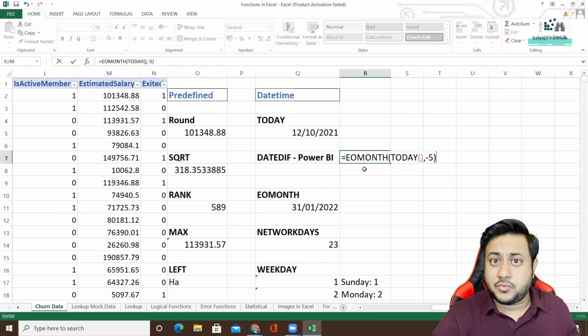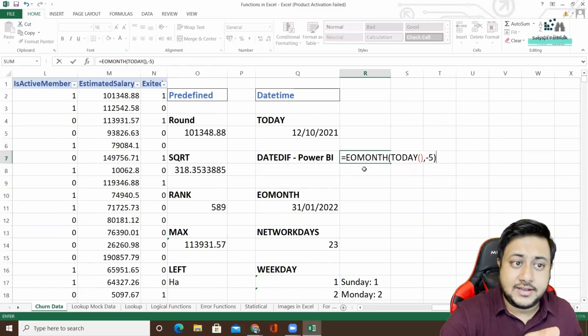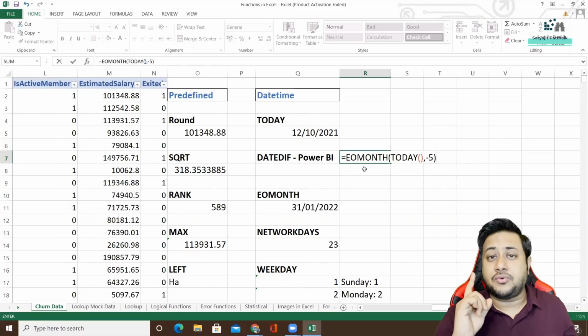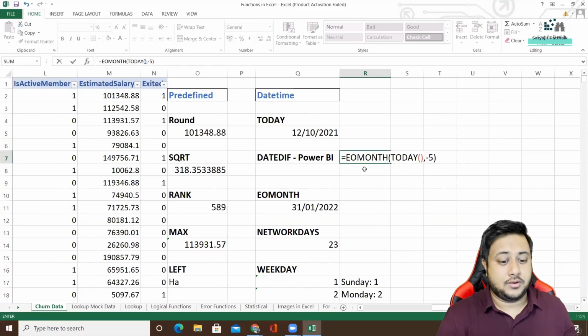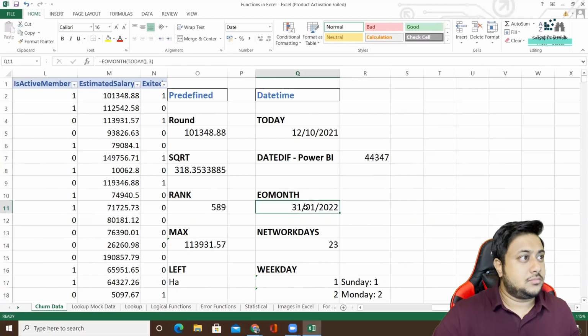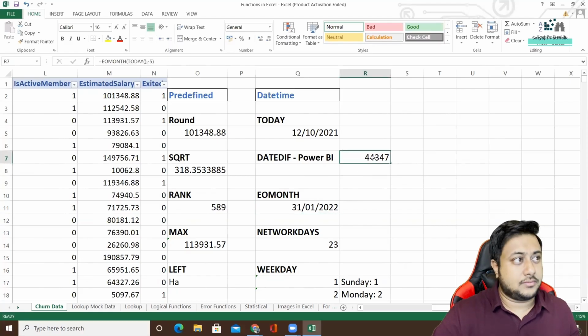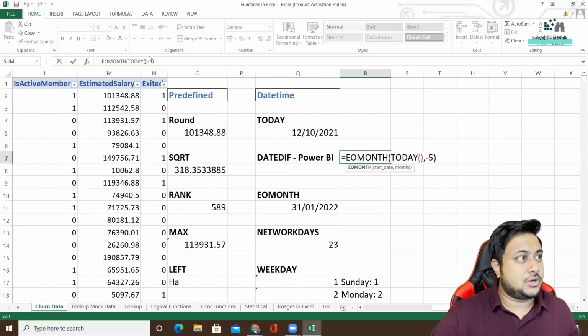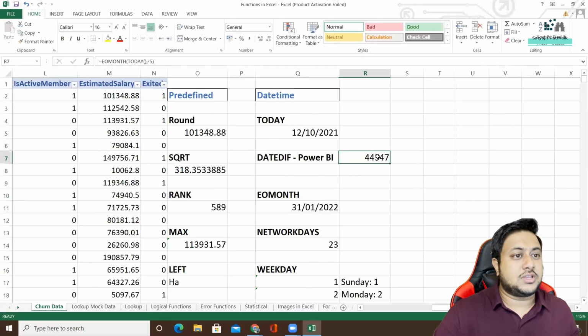I'm not sure if it will work or not, and press enter. Today's date is 12th of October 2021, and I press enter. Oh, so this is not working. So -5 is not working. Oh, it's because of the formatting. It's because of formatting.